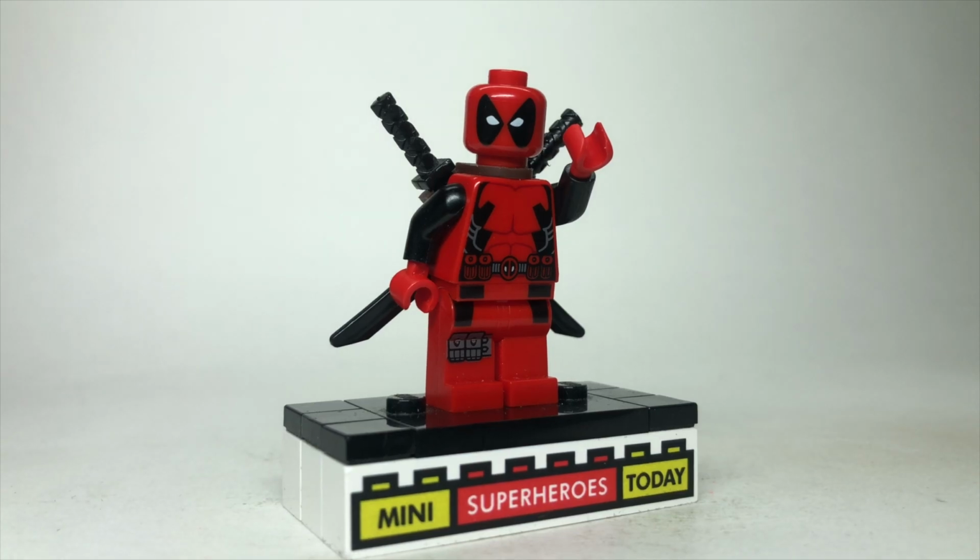Now, in the credits, we see Deadpool. This is the first time Deadpool has shown up in any LEGO media in years and years, and I could not believe it. Now, the head is actually borrowing from the design for the San Diego Comic-Con Sheriff Deadpool, but I know so few people watching this video are going to have that, so I just suggest using the actual 2012 Deadpool.